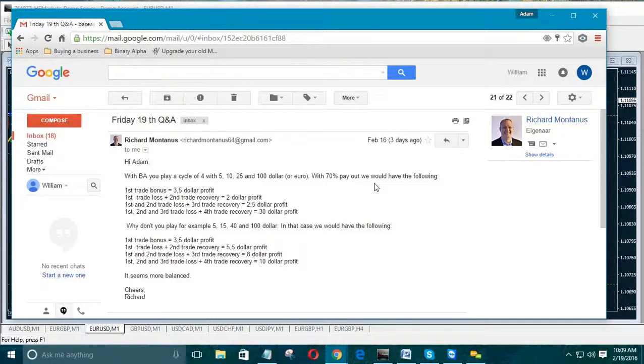Well, Richard, mainly the reason we do this is because in the beginning, if you're using, for instance, a spot option platform, they do not always have the opportunity for you to choose a $15 or $40 trade. And most brokers also don't have the ability for you to type in $5. Usually what happened with Binary Alpha is we traded on demo with the spot option platforms, and you just had to choose 5, 10, 25, $100. It just had a drop down. You could not type in your own specific amount of money to trade.